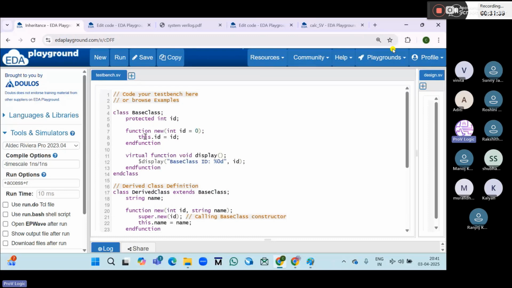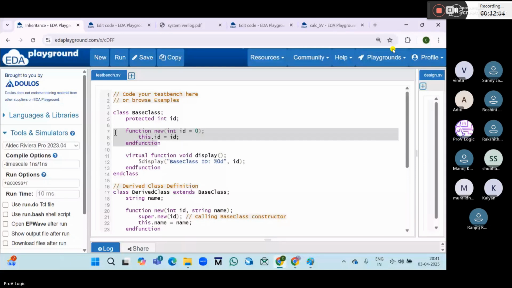So protected int id. Function new, int id is equal to 0 initially, and this dot id is equal to id. This is how we create the class constructor, and virtual function void.